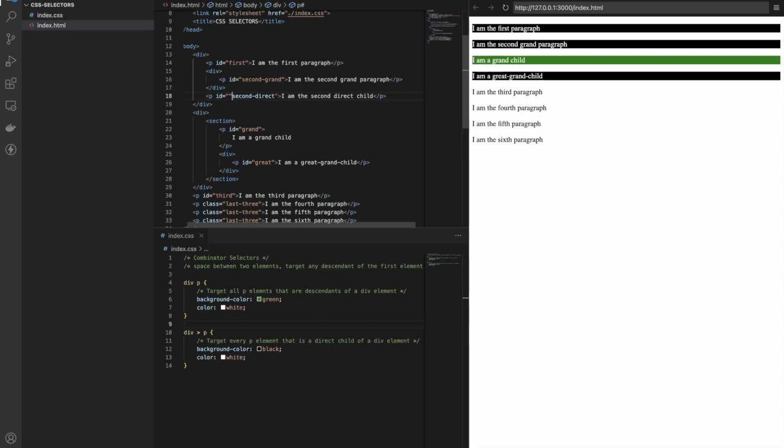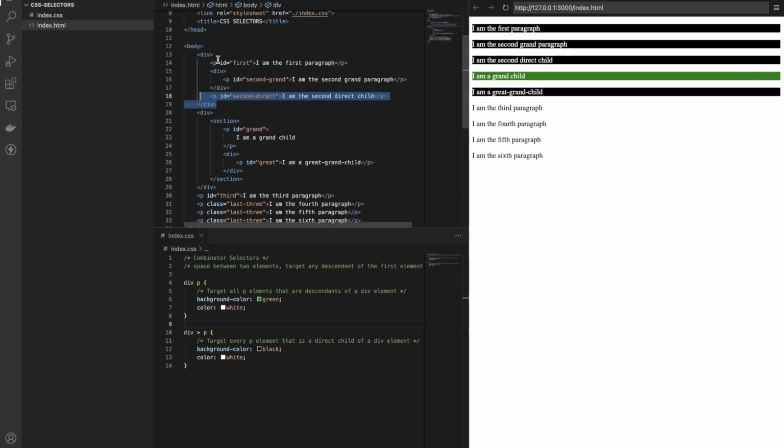Now you would see that the second direct child was also targeted because this is the parent here, this div. This P guy was not targeted because his parent is a section. This guy is not concerned about his great-great-grandparents, about his forefathers. The question is, who is your daddy? If your daddy is div, then you're good.